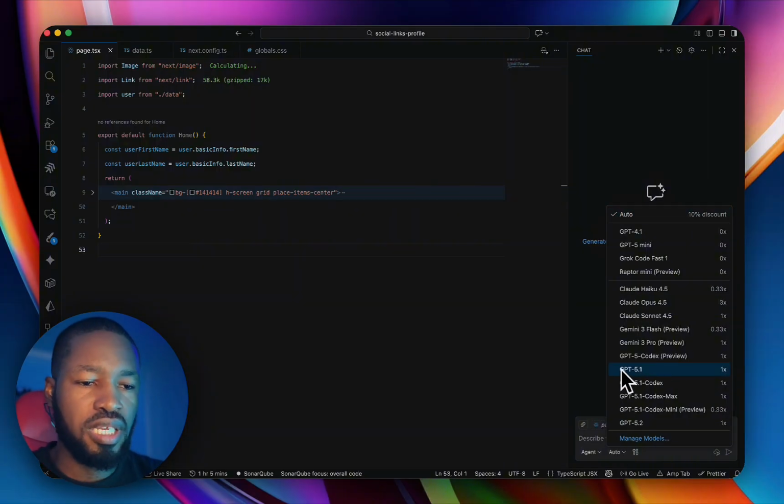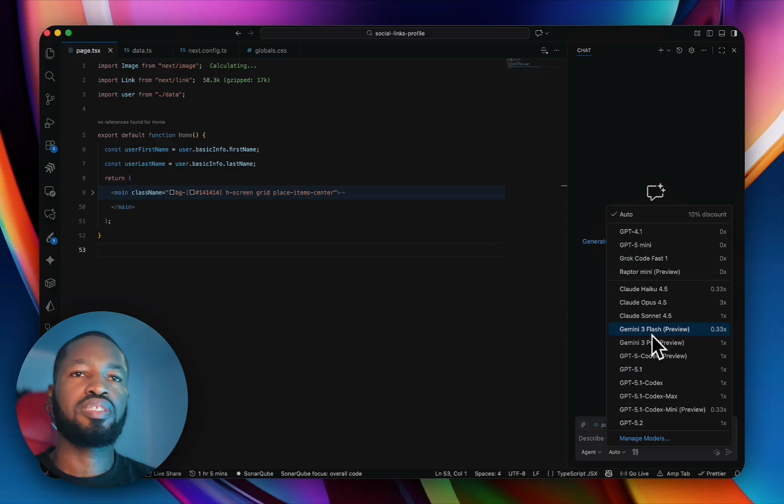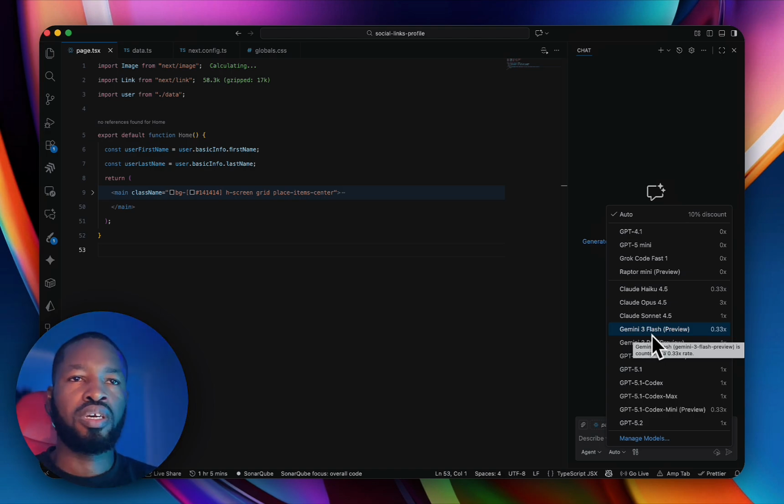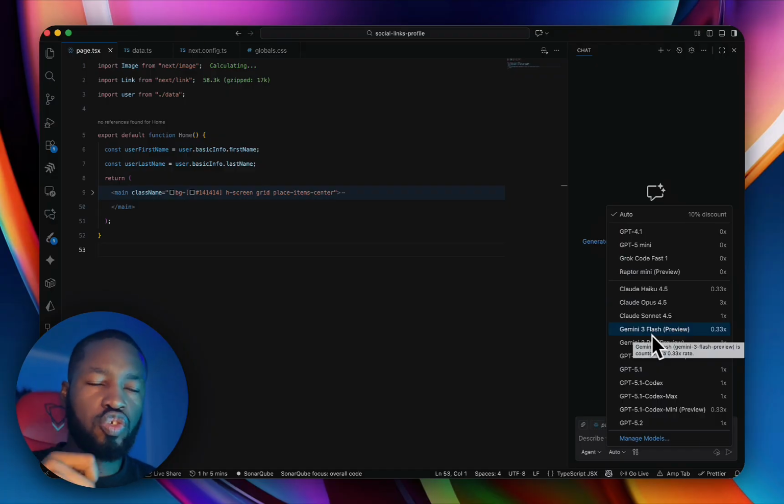Next, you have the 0.3x models. Basically those ones are efficient. See them as flash versions or light versions, so they are kind of discounted tiers. They are good for iterative tasks. They are good for debugging or for generating simple UIs. You can use them for daily work also. The other thing is, you may need to retry or refine your prompt if the problem you are trying to solve is a tricky one.